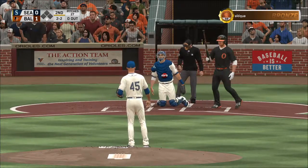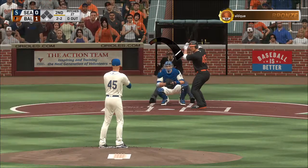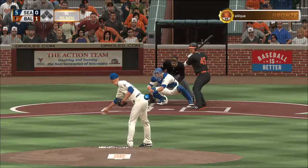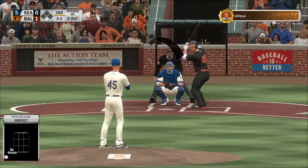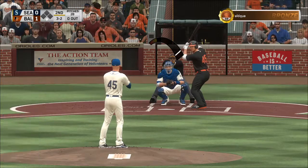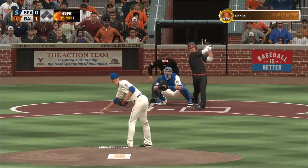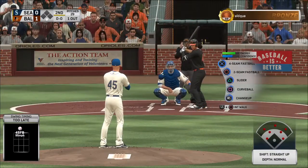Sent foul again, and after being way ahead, now it's even at 2-2. 2-2 count. Here it comes. And that slider's almost in the dirt. Danny Valencia is on deck. Something has to give. Here's the payoff pitch. Swung on and missed. He didn't even come close to contact on a ball way out of the zone.